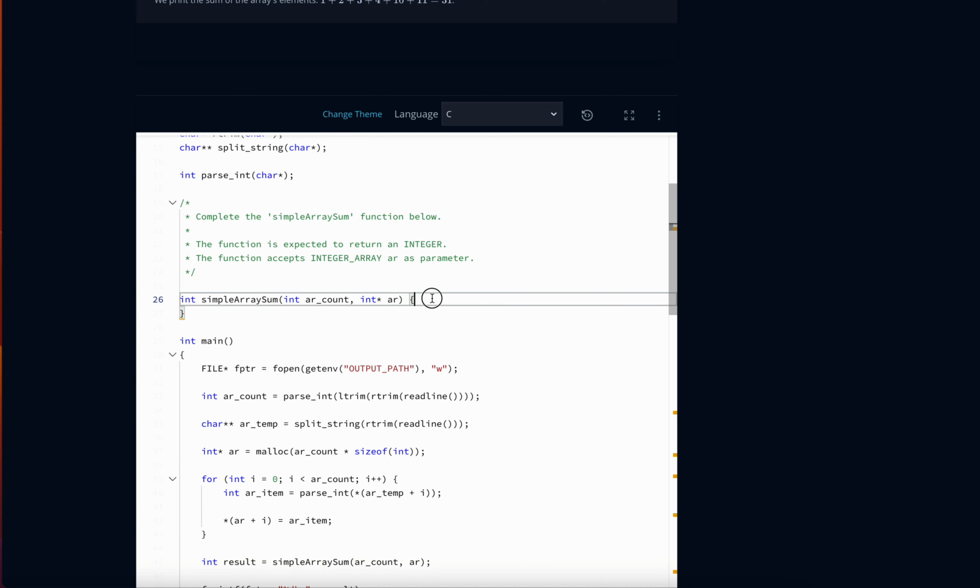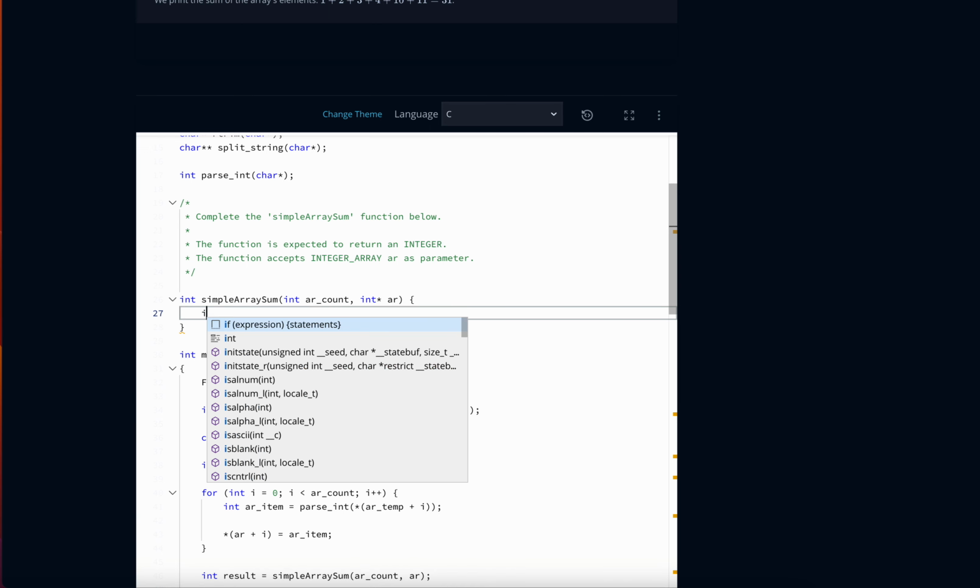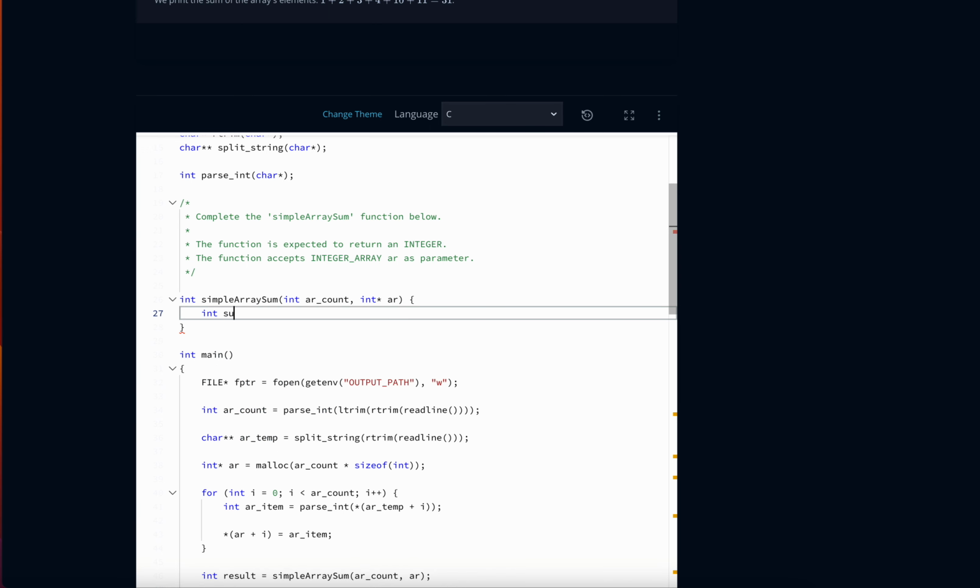Okay, let's do that. The problem description mentions that of the parameters we are receiving, the first one is the count of the array, that means the length of the array, and then they have taken a pointer, and this is for the array elements. To store the sum value, we will declare one variable as sum, and please initialize it to 0. Why?